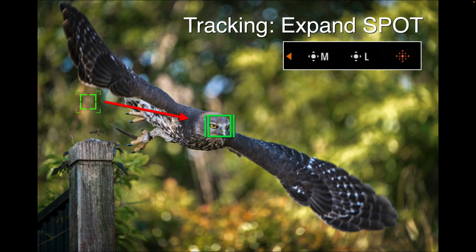There will be instances where instead of using wide or zone, I'll actually start with a tracking expand spot. I'll put that tracking spot on the bird while it's still perched, and I'll compose the frame so I expect the bird to take off and move to the right of the frame, but there'll always be a little bit of delay between the bird moving and me starting to pan the camera.